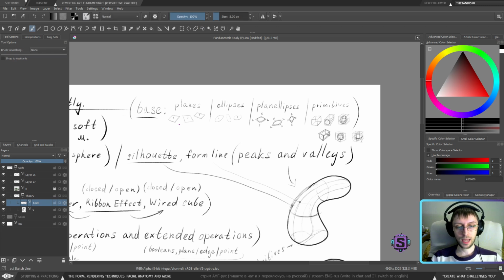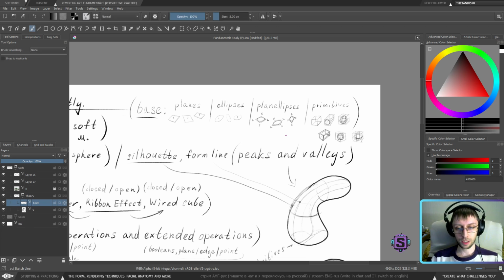After we learn ellipses and planes, we combine them together into a plane ellipse. I know it's a pretty weird combination of two words, plane ellipse. When we combine two things together, we basically could go with this method that I talked about. Either we will start with a plane and then figure out how exactly to put an ellipse inside of this plane, or we will start with an ellipse and then figure out how to create a plane based on this ellipse.